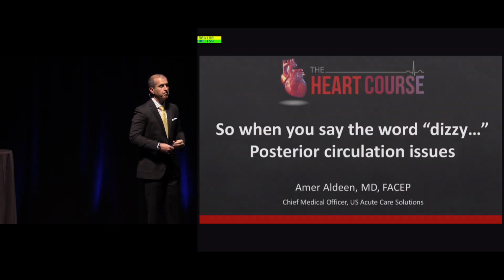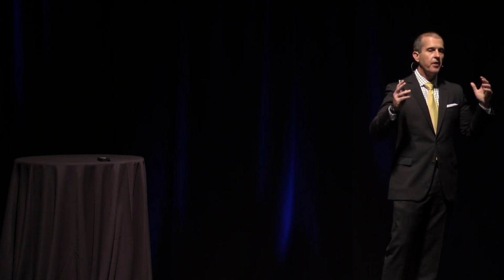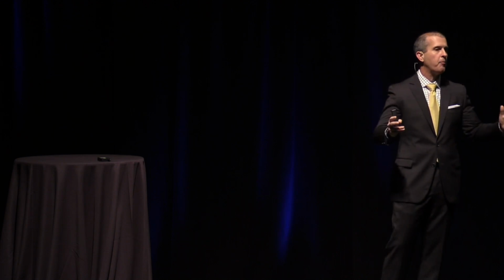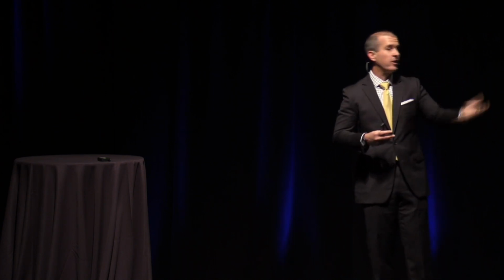CTAs are pretty standard, so typically a comprehensive stroke center is going to be okay with whatever community hospital CTA protocol they get. I've never, I guess I maybe shouldn't say never, but yes, they're pretty standard. Our neurointerventional radiologists and our neurologists are generally happy with the CTAs that are done at outlying institutions. Otherwise, so many patients get referred in that ultimately don't have a large vessel occlusion. Our consultants will happily take those patients.